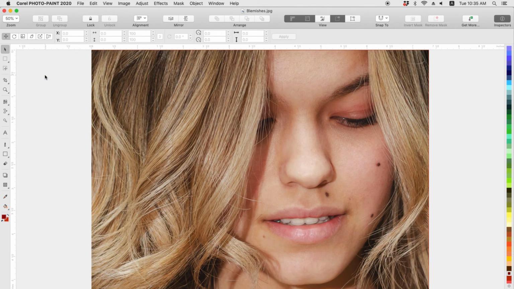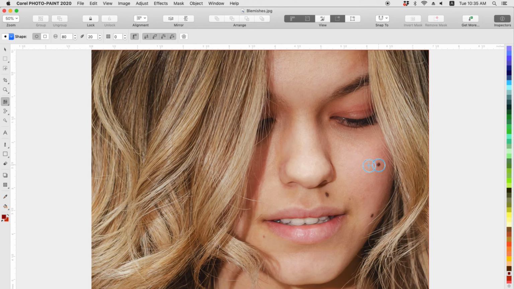Sometimes a photo shows minor flaws, like moles or beauty marks. With the Healing Clone tool, I start with a brush with a crosshair symbol, which is used to sample an area's color and texture. I'll drag with the Shift key pressed to adjust the brush size, and right-click when the crosshair is above where I want to take a sample.